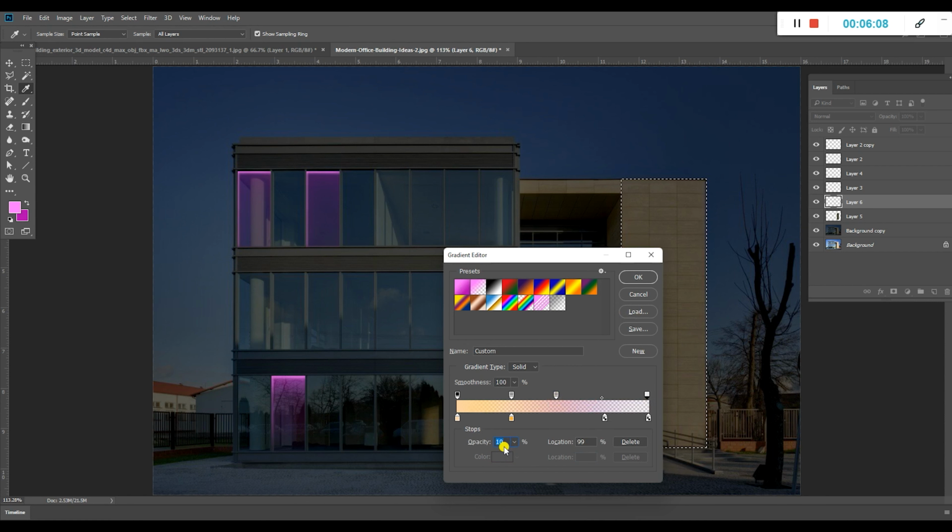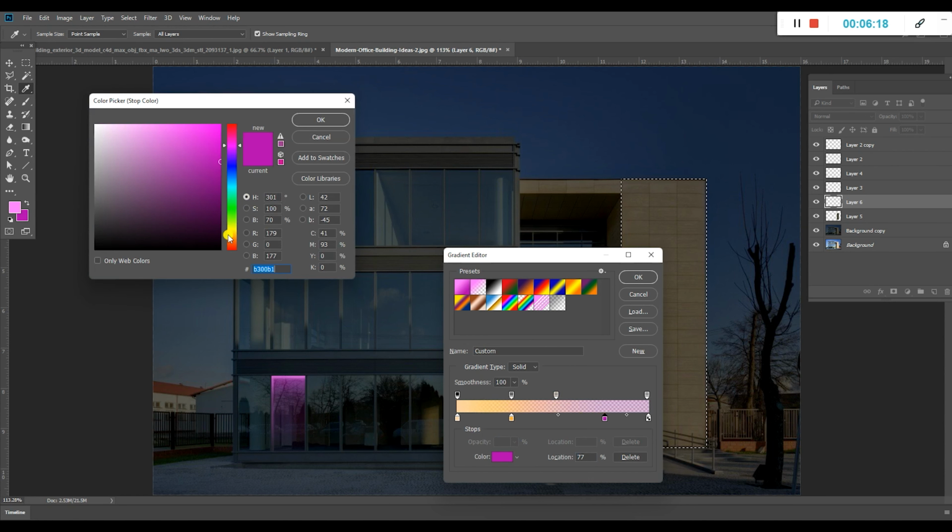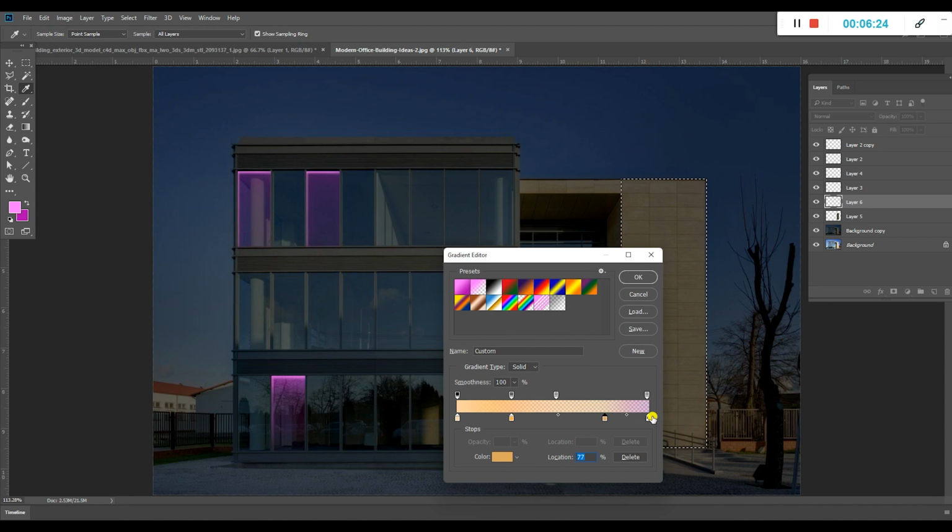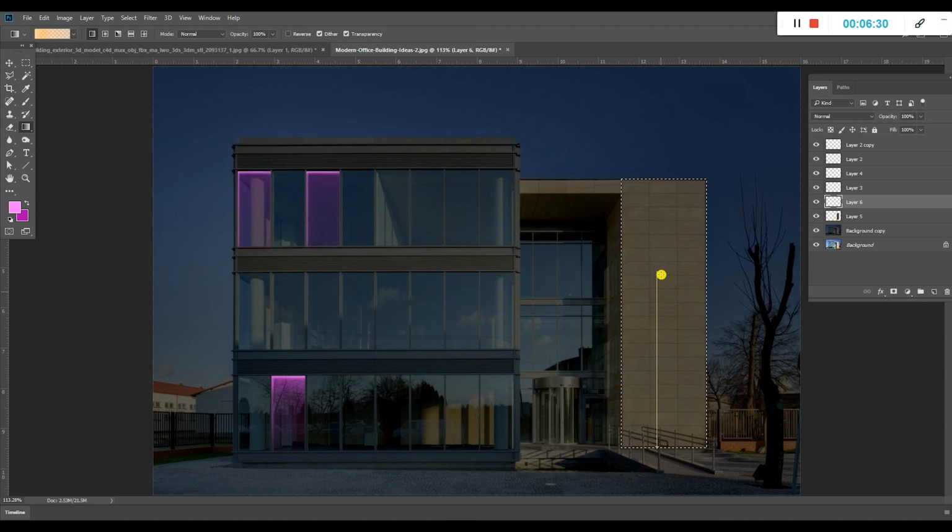This is opacity, make it 50%, this one make it 70%. Okay, now again this one, make it color, turn this one on. Okay, so we'll try it now.